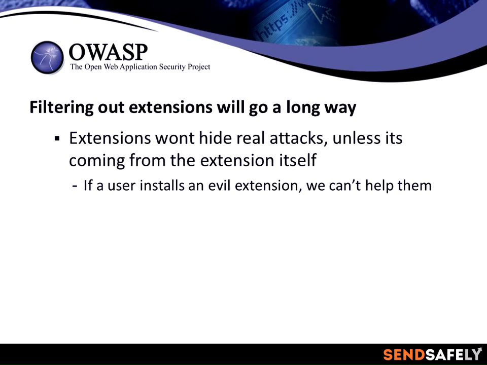So we want to take a stab at filtering out those extensions, and that will go a long way. It won't solve everything for us, as I'm going to show you in a second, but it will still take us a long way. We do recognize that an extension could still be malicious and do something bad for the user. But if they install a malicious extension, we can't really do that much about it. Even if it's blocked on our site, it's going to execute somewhere else, and we can't really help them with that.